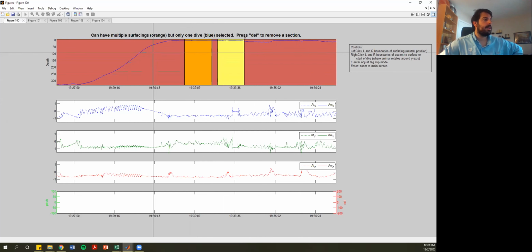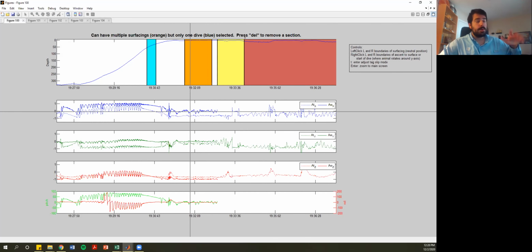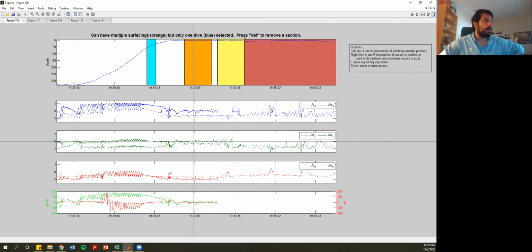So I'm going to right click. I'm going to right click. And there we go. So let's see. We are averaging around 0. We're at the surface. There's a little bit more noise this time, but still not bad. Again, we're averaging around 0. And then we're averaging around -1.